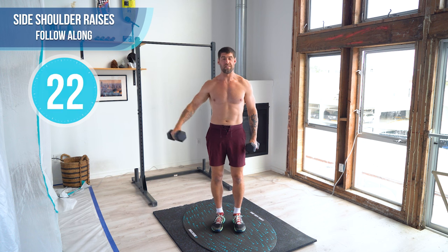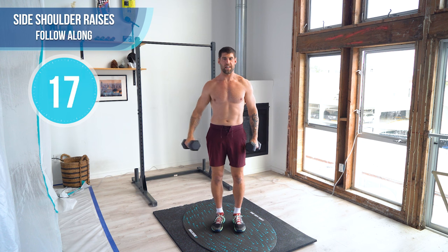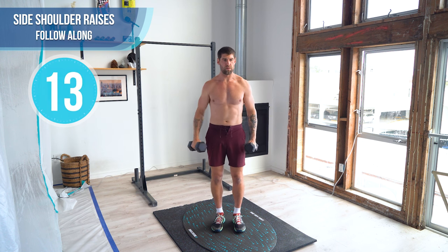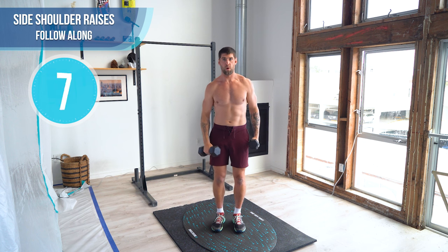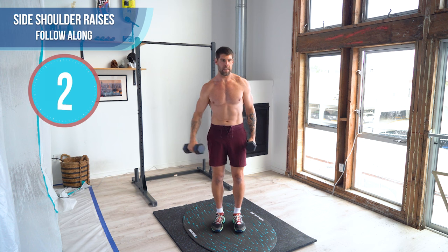Do as many as you can. This is just enough for me where it's challenging. It's not too light, but it's also not too heavy. I can keep that good form. Come on. If you need to take a little rest, that's okay, but push yourself. Good, guys. Boxer skip, freestyle again next.